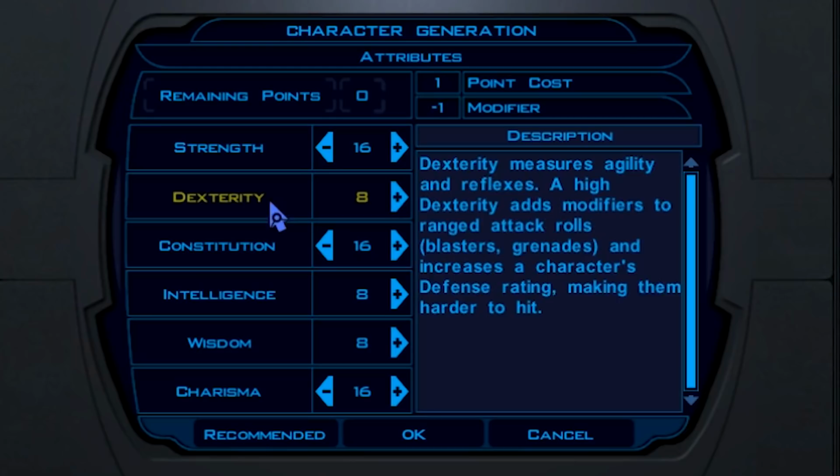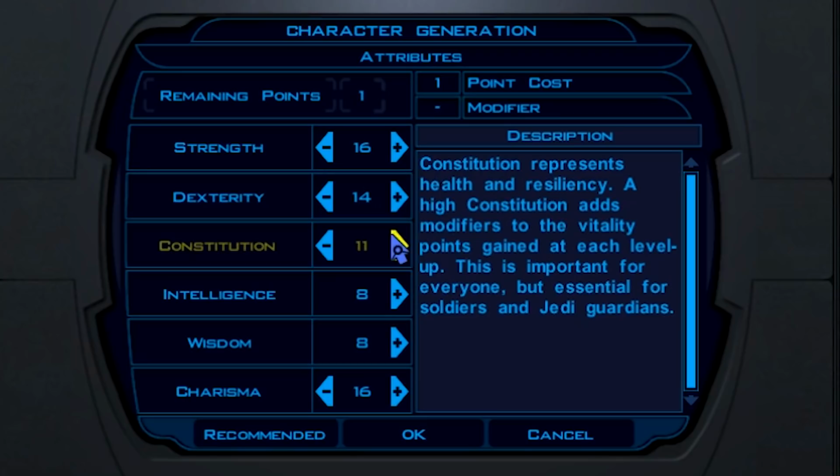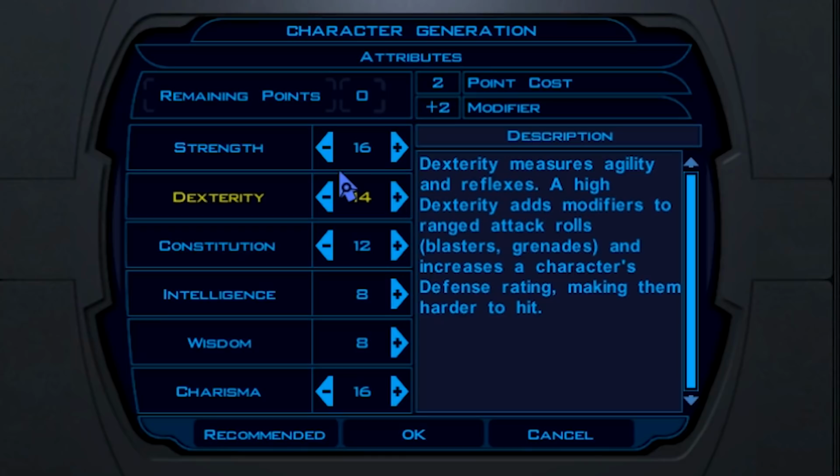Okay. So we could go high dexterity instead of strength. You could actually go dual. So what we could do is drop our constitution a bit and be a little bit harder to hit, a little bit more agile with our dexterity as a soldier. Trying to build to the character and not to the stats.